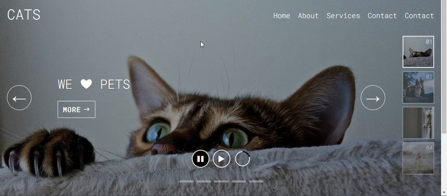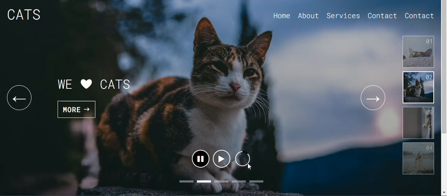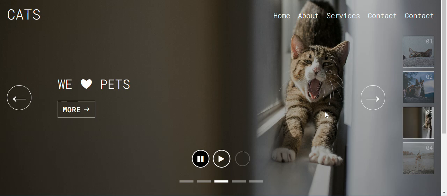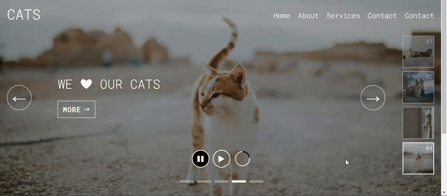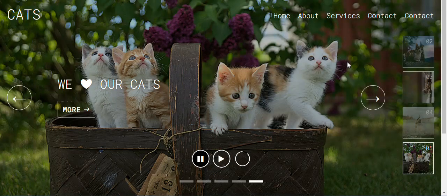So on page load, there is this loader. Everything is working here on autoplay on page load. So it loads, and then when it loads to the full, it moves to the next slide. And then there are also these pagination thumbnails that are designed over here that slide to the next slide as it moves as well. So the active slide is the one that is on now, and then it goes to the second one.